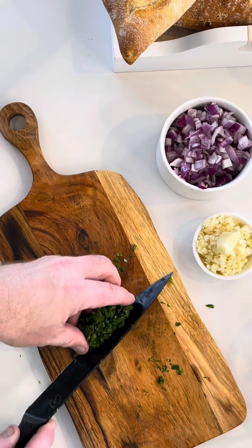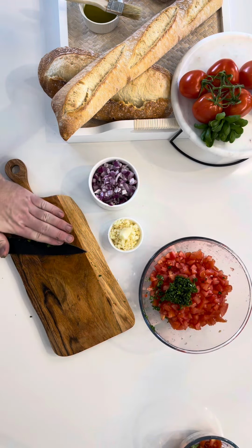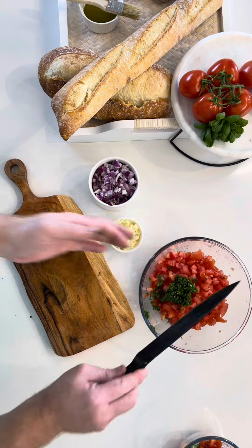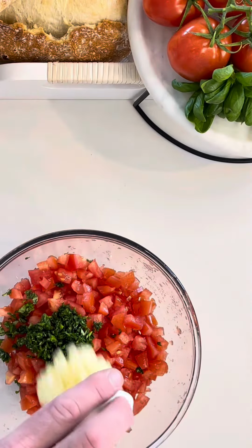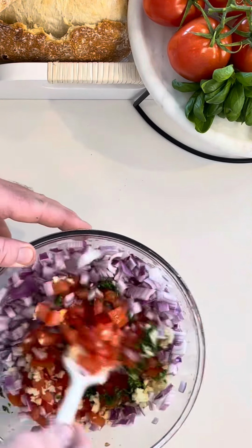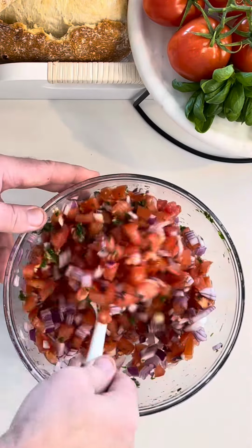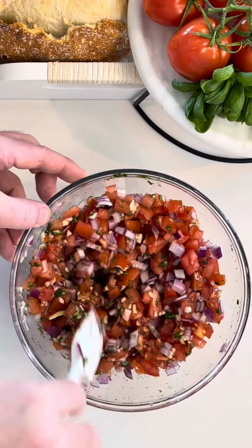So we're going to start assembling our bruschetta mix. You can add the basil straight into the bowl along with the tomatoes. Shortly followed by the garlic and red onion. And we're going to give that a good mix. You want to make sure that any of the onion that is in the onion rings, make sure that they split apart from each other. Otherwise you'll get a nasty surprise with a whole mouthful of onion.